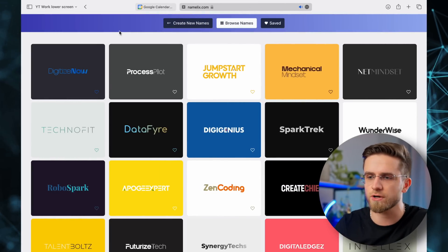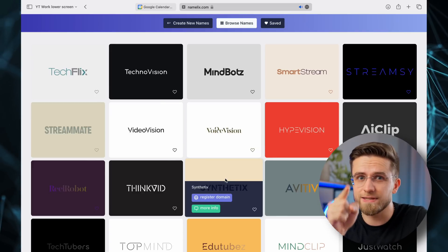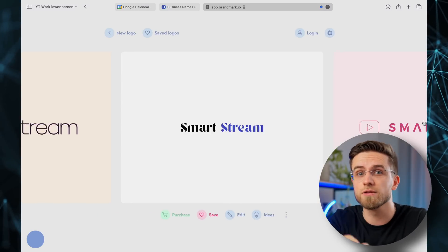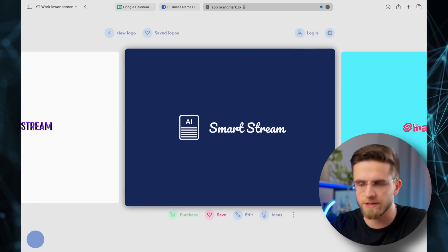Your business now has professional-looking photos of your product. But are you sure about the name of your business? Do you have a logo? Let's change that with Namelix. Namelix AI is a smart tool that helps you come up with awesome business names. But it not only gives you names — it also generates logos. The website is super clean and easy to use; even a kid can figure it out. All you need to do is type in words that describe your business and hit generate.